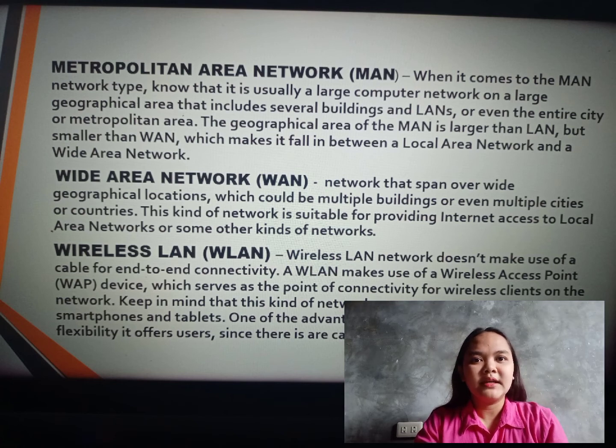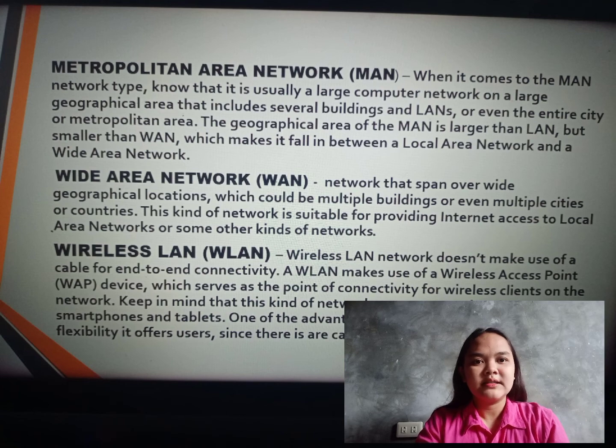Keep in mind that this kind of network can support other devices such as smartphones and tablets. One of the advantages of using a WLAN network is the flexibility it offers users since there is no cable restriction.